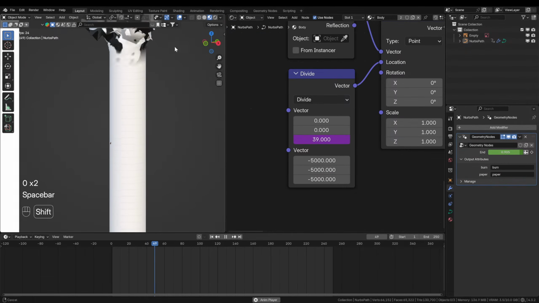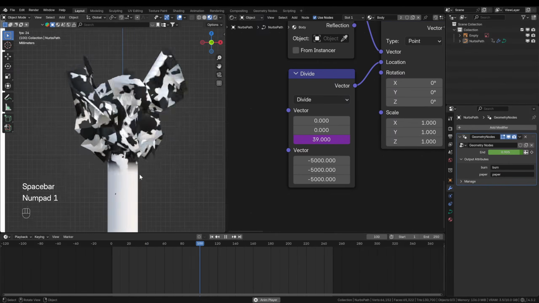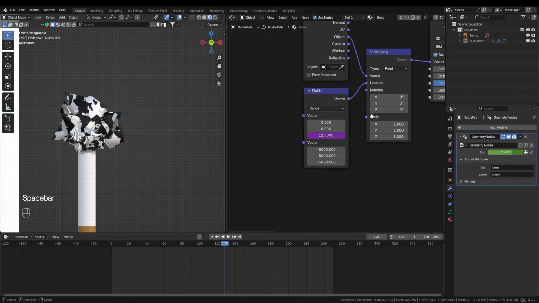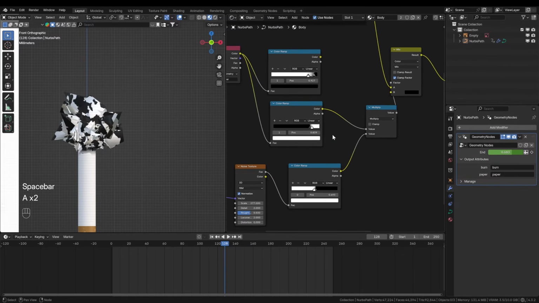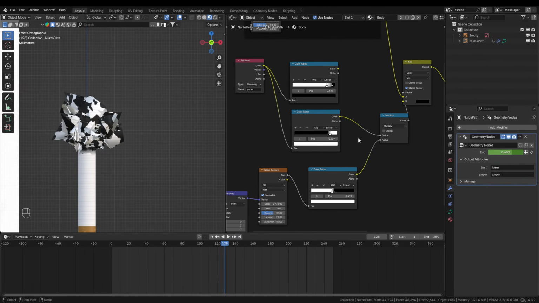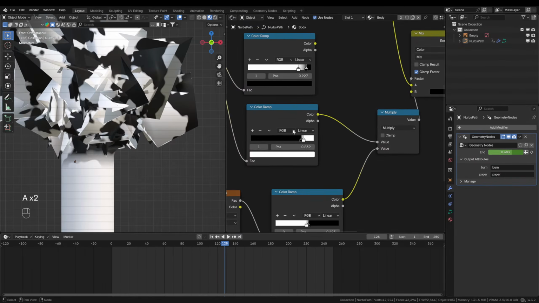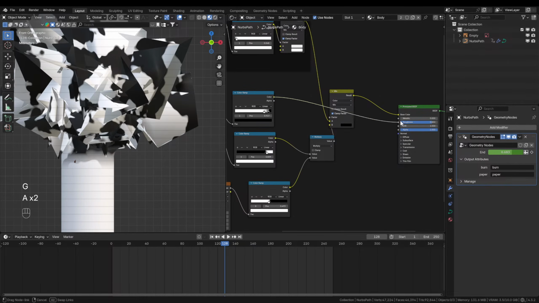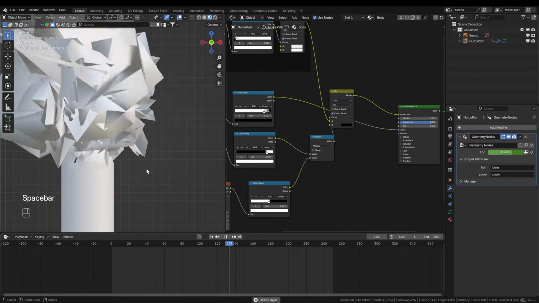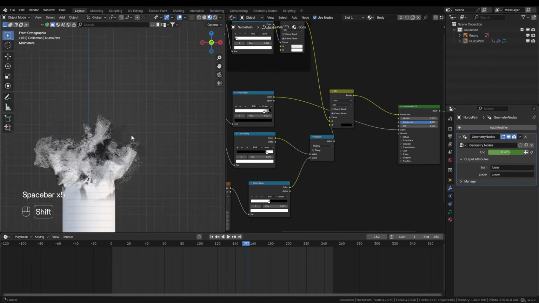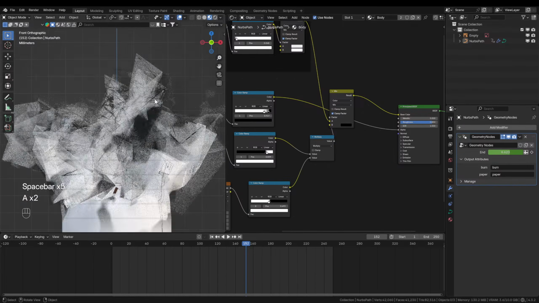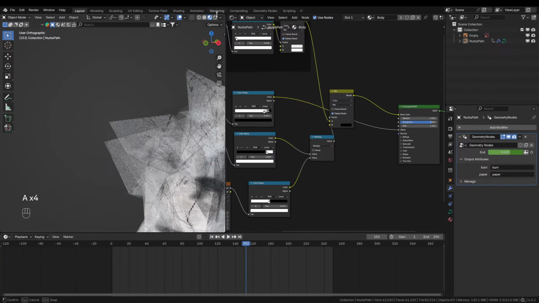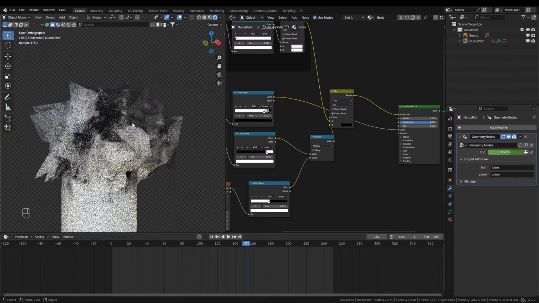-5,000. That should go up. Okay, so that's okay, I think. Okay, and now let's use the alpha. So this is, I think, not enough. Actually, okay, actually it works, I think. Let's look at it in cycles. The alpha transparency is hurting my eye.